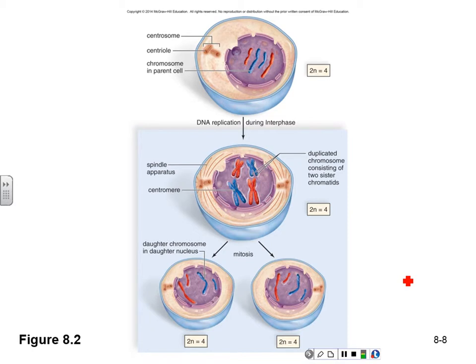So here's a picture of the basics of mitosis, and then we'll go into each phase in just a second. They went a little more simple here than a human, or the human number of chromosomes. In this one, they're only showing you 4 chromosomes. And this 2N means diploid, and diploid just means you have 2 of every chromosome.